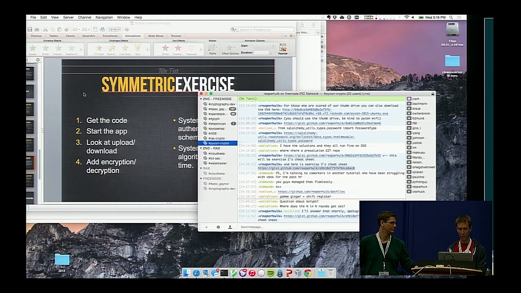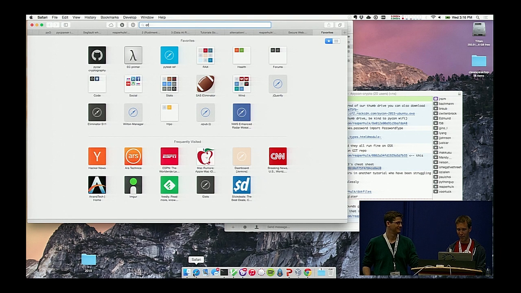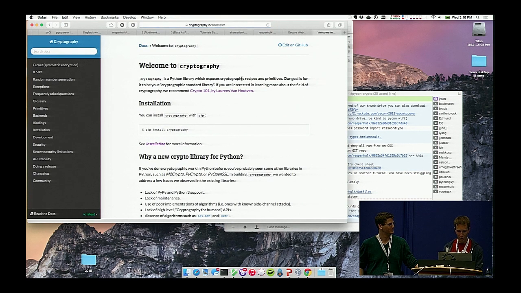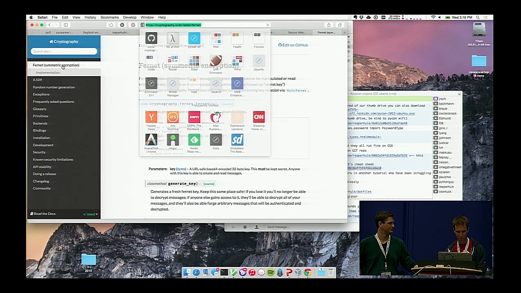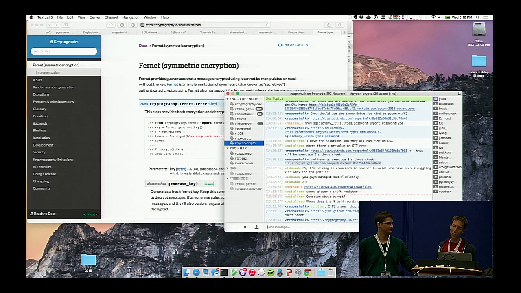Or, and this is the reveal, you can just use a thing called Fernet. I will actually drop this into the IRC channel as well. Fernet is a recipe inside of a library called cryptography, which, full disclosure, I am an author of. Fernet was developed originally at Heroku. They use it to secure a bunch of internal object communication. Its design is to be a one-shot encryption algorithm. As long as it's a smaller file, where small is as much memory as you're willing to consume, you can encrypt it, get back a token, and that token is the encrypted payload, and then decrypt it later, knowing it has not been tampered with.